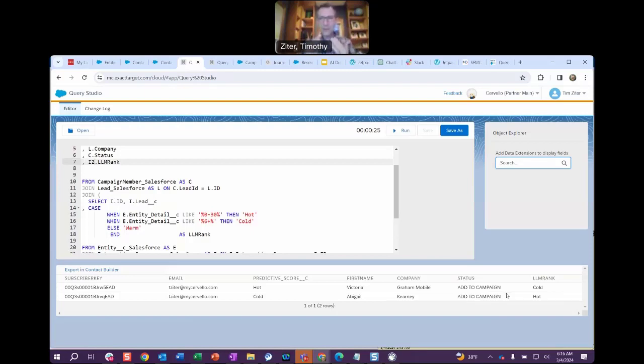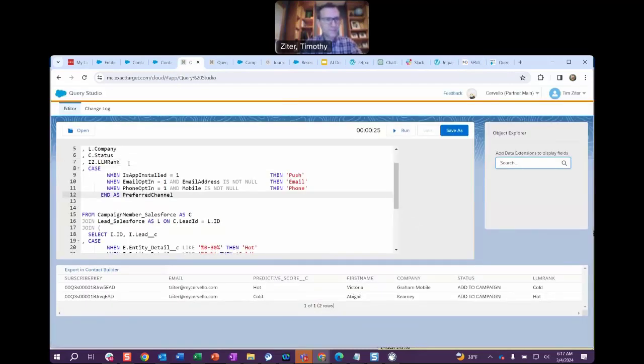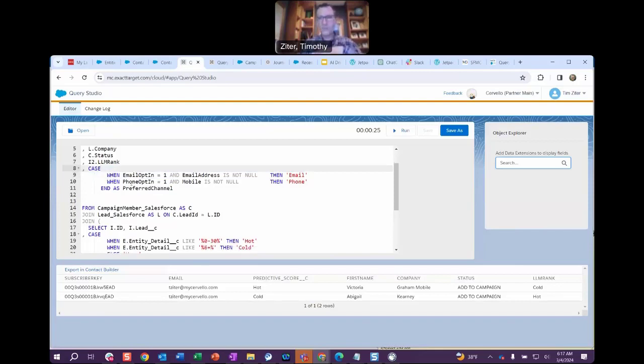So how do you combine both these two ranks together? Again, we're going to use Dabrowski's example. He's got another example here where you're using a case statement and it's got an AND, kind of like this syntax. Let's go back into this query. Let's paste that in here. So let's get rid of this first line because it does not have an AND. Okay, and just for simplicity's sake, we're just going to use these two examples, but you'd want to build out this case statement to be pretty resilient.